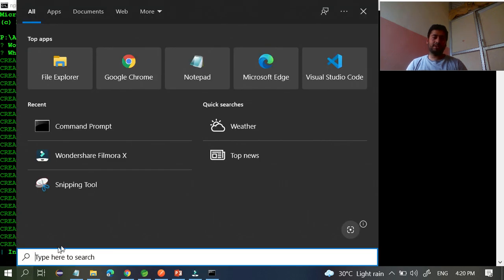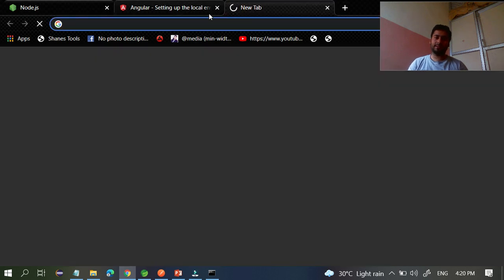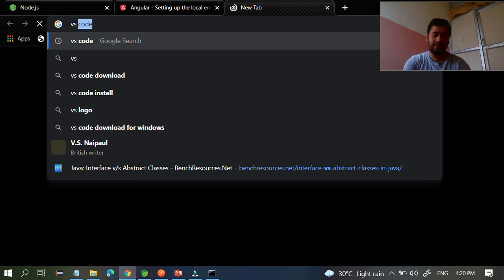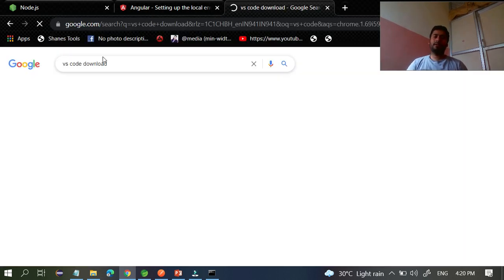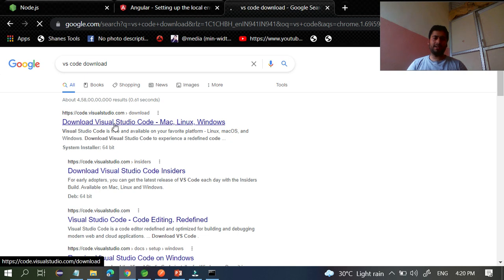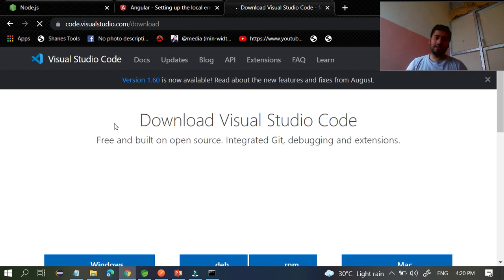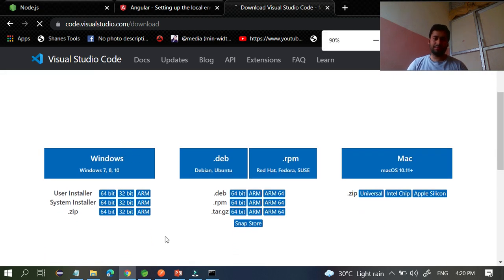If your system already has VS Code, then you don't need to install anything, but if VS Code is not there, you can search for VS Code download. It's also simple to install. Just go to download Visual Studio Code. VS Code is nothing but Visual Studio Code, and here you can see he has given 4 options.